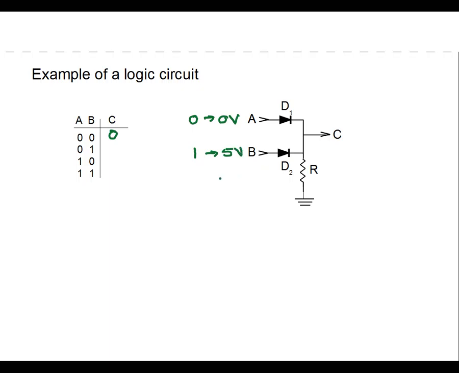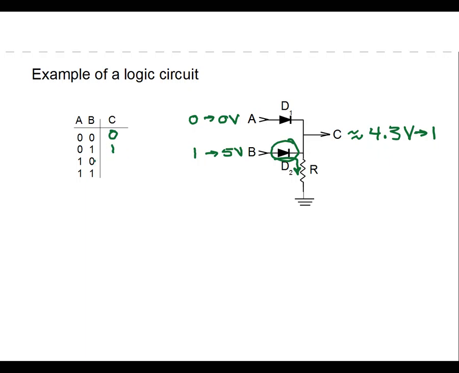Well, what happens when we get 0 volts on A? 0 volts on A does not forward bias the diode, so there's no current that flows. When 5 volts are on B, we get a current that flows this way, because now this second diode becomes forward biased. So C ends up to be something around 4.3 volts. But why is it 4.3? Because we have the forward diode bias drop. And so what we have here will go through and is a 1. So now we have a 1 here.